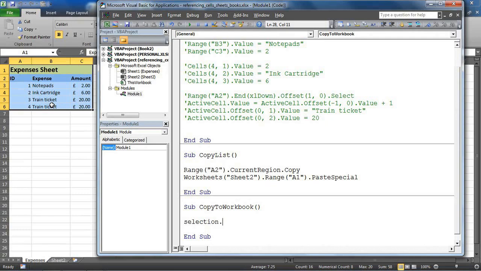Now I'm going to put .Copy to copy that range of cells. And now I'm going to paste it all in one go. So in a previous macro we didn't select it, we copied the range and a different statement pasted it, which you may find easier to read or to use. But in this example I want to do it all in one go.